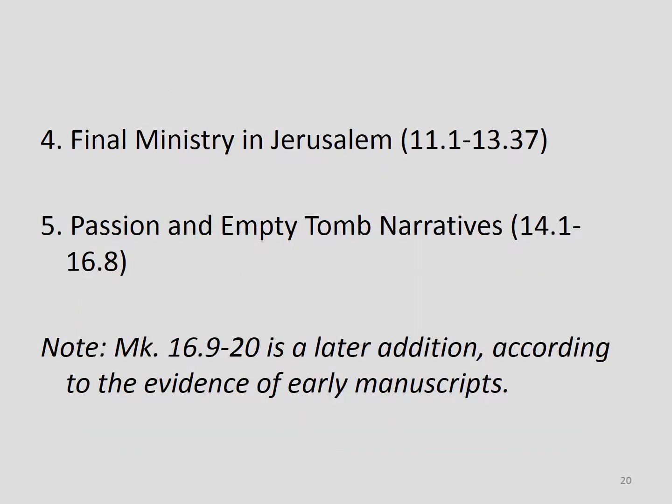Then there's a section that they label as the final ministry in Jerusalem, so following a time of ministry in Galilee. We have this section of ministry in Jerusalem in 11, 12, and 13. And then we have the Passion and Empty Tomb narratives from 14:1 to 16:8. We've already talked about how verses 9 through 20 of chapter 16 are a later addition to the original of Mark's Gospel.